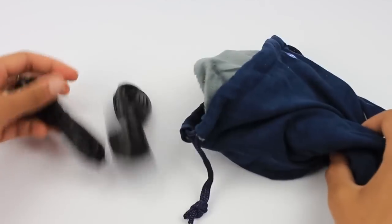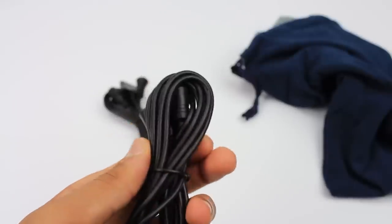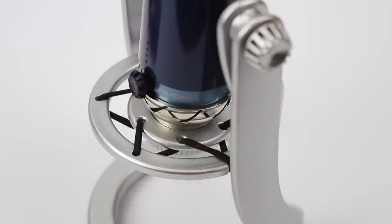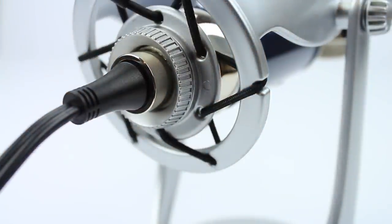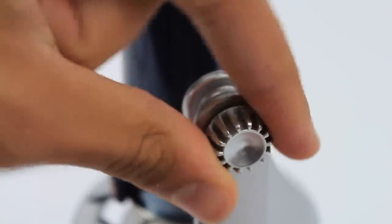Not to forget about the super soft bag — we have our micro USB to 30-pin adapter, as well as our micro USB to USB adapter. Assembly of the Blue Spark Digital is pretty easy. Just simply screw the microphone into the shock mount built into the stand, and plug the micro USB cable into the bottom. You can also adjust the small knobs on the side of the stand to move the Blue Spark Digital into your chosen position.